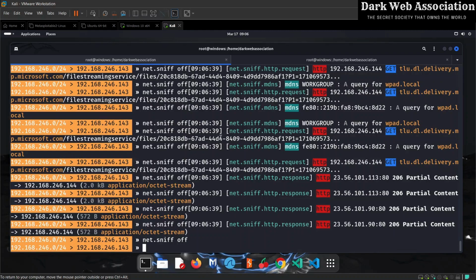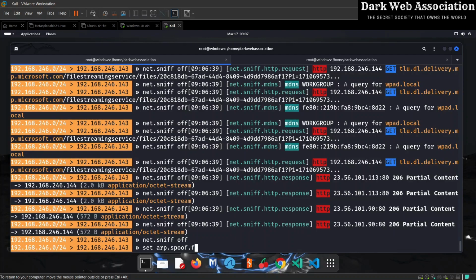In the previous lectures, we learned how to use Bettercap to discover all clients on the same network, run an ARP spoofing attack to intercept the data, and then sniff data to see the usernames, passwords, and everything that's getting sent over the network.